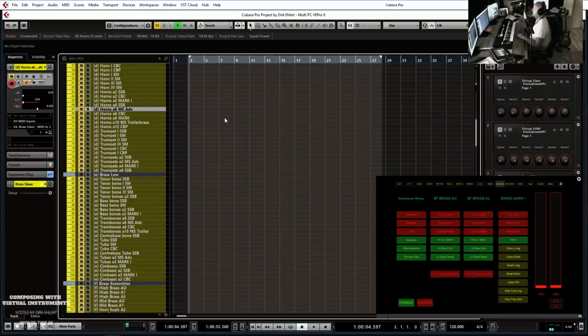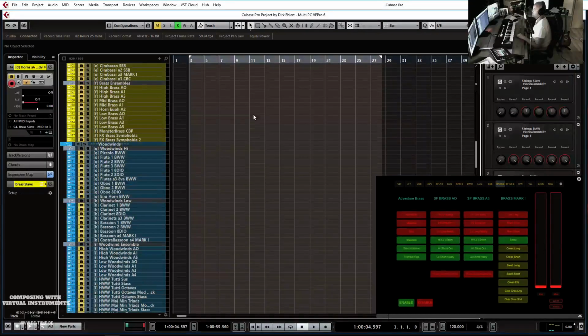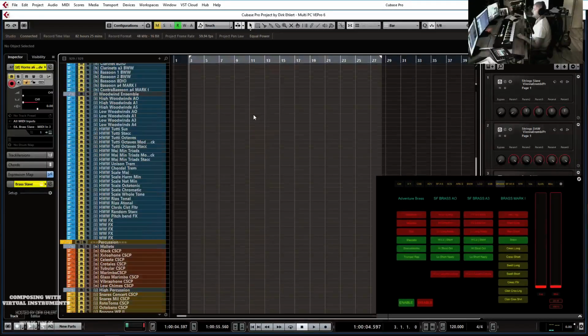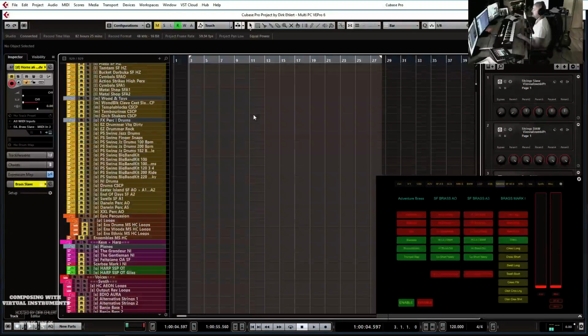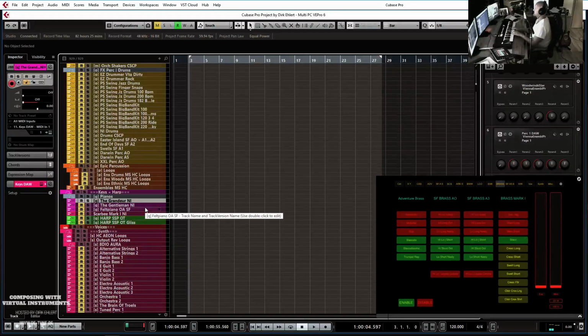Would help me along the way. One of the downsides of having such a big template: where do you actually start? There we have the trip hop. Of course, that's why I need a 900 track template.